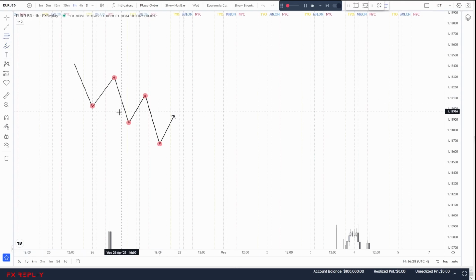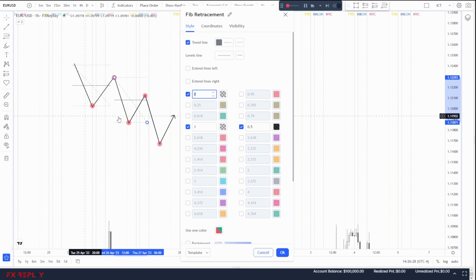What do we notice when we have certain pullbacks? We notice that we always return to a premium, or at least return to around equilibrium. And this is measurable by simply grabbing your Fib tool, so it is the Fibonacci tool. If we go to the settings, you basically deselect everything. So we're going to open the settings of the Fib tool, and all we are going to mark are the following three levels: the 0 level, the 1 level, and the 0.5 level.